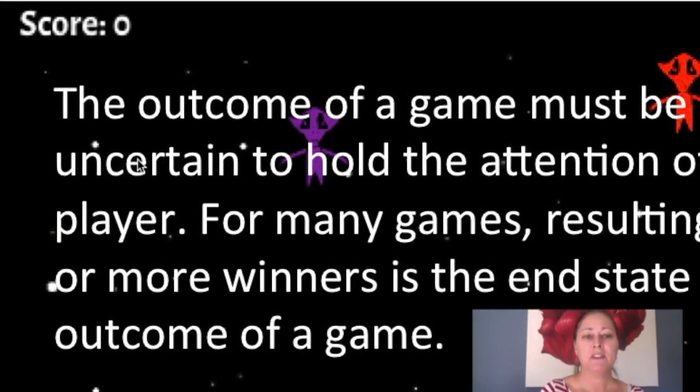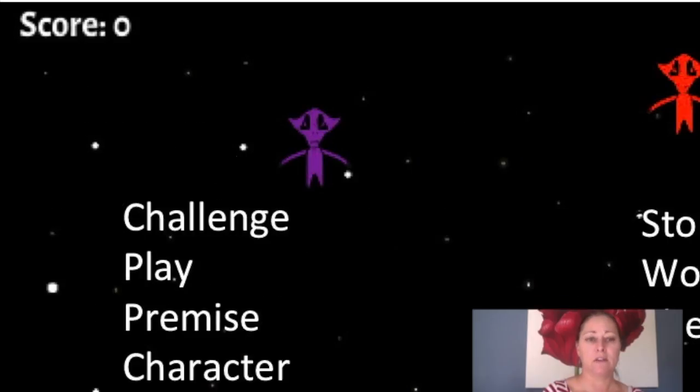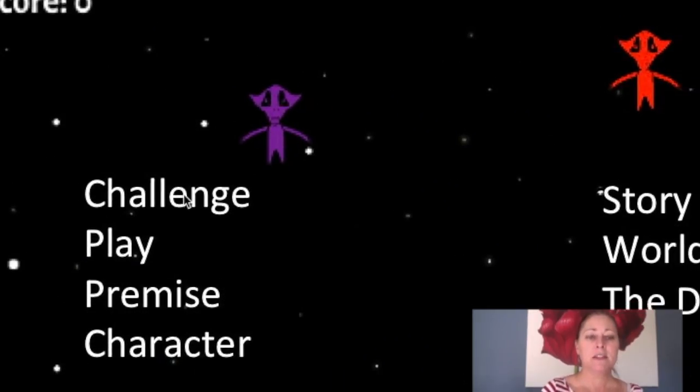So the outcome of the game, if it's really clear what the player needs to do in order to reach that ultimate outcome, it's going to get a little bit boring. So you do need to ensure that there is sufficient challenge in your game in order to keep the players interested in working toward that ultimate outcome. So along those lines, that leads to a great segue into the dramatic elements of games.